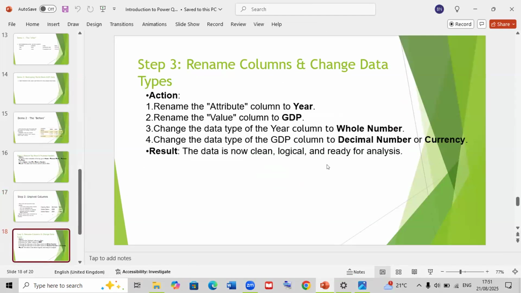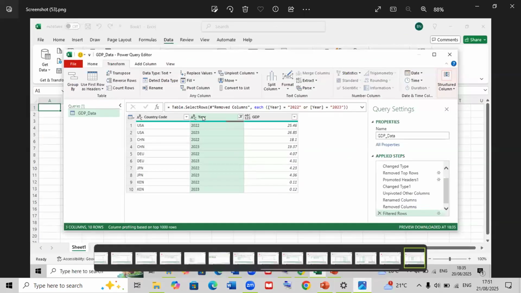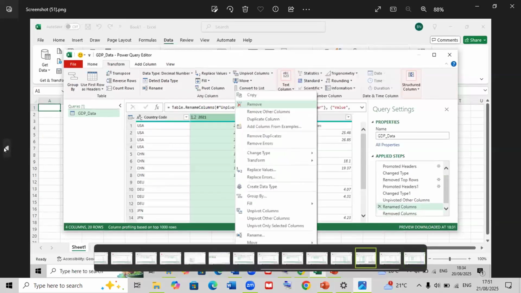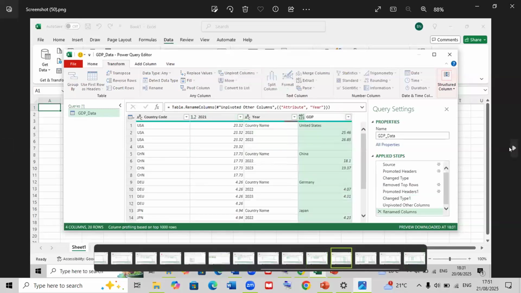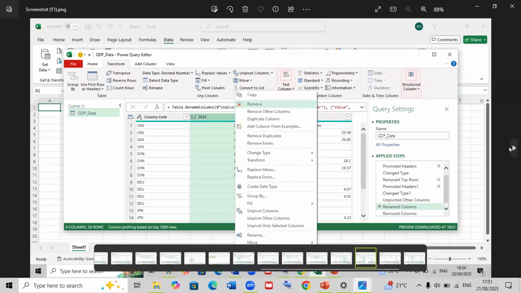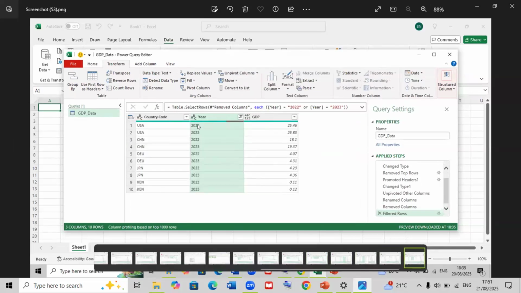The data shown now is clean and ready for analysis. Here's the picture. So I was talking about the year. The year was the attribute which I had to change. The year and the GDP column, 2022 and the year GDP.